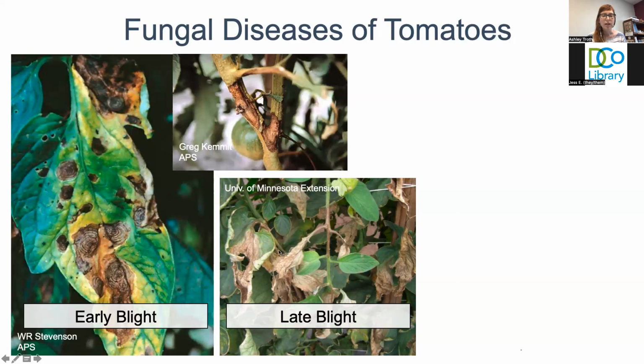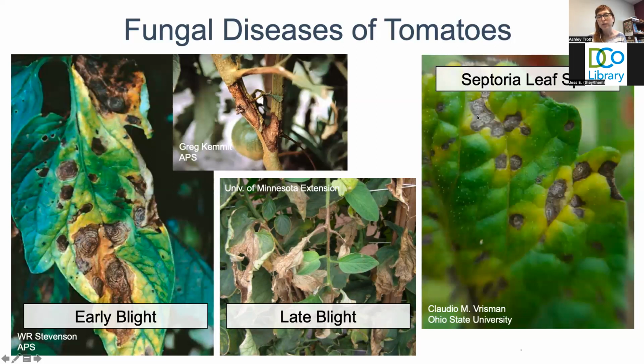This is where you see all this browning, all this dying out. Septoria leaf spot is another one, right? These are really clear little spots on the leaves and they give way to yellow around it. What I think is really helpful to see about this is that you can have all of these different types of spots, right? You can have yellowing, you can have these bullseye circles of early blight, you can have just browning in general, you can have problems on the stems. And these are all fungal problems.